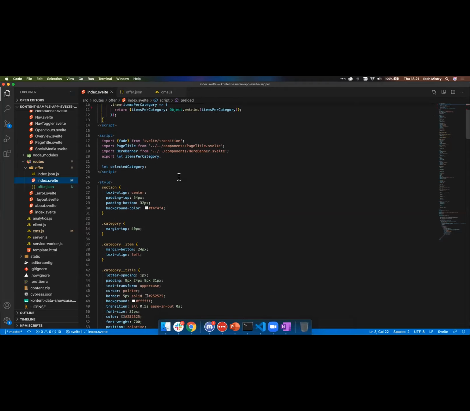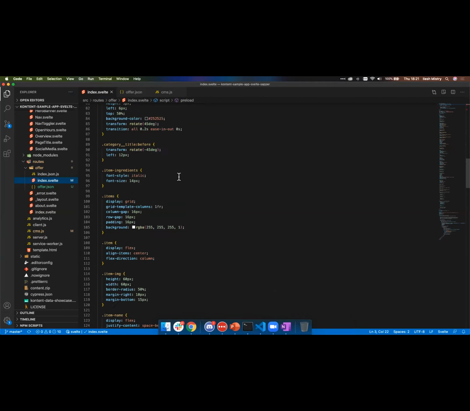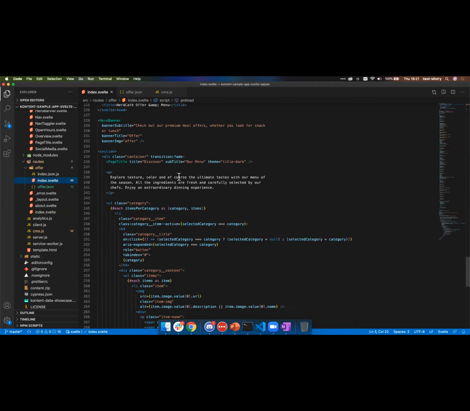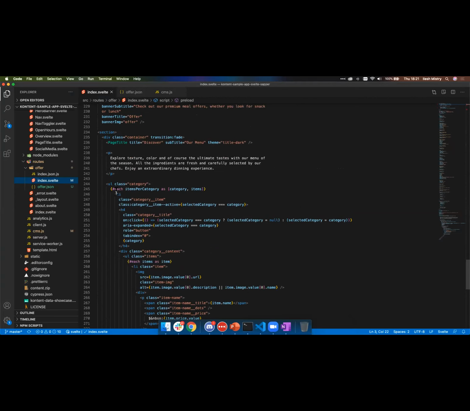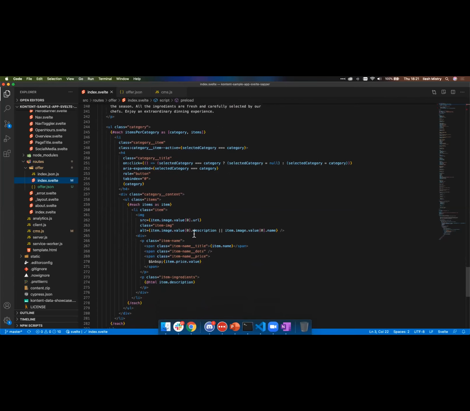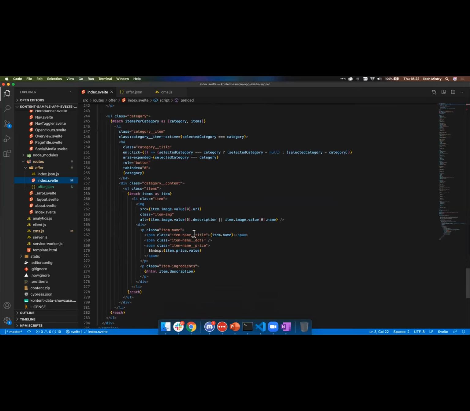Once we've got that, then we end up adding some styling to the page itself. And then it's a simple each statement to go through the categories and the items and display them in the actual format that we want. So hopefully you can see it's very simple to get used to using Svelte. It's one of the ways that you can incorporate a headless CMS into it, but in the end it's data. So whether that's a headless CMS or something else like a JSON file, it can be coming in from somewhere else as well.